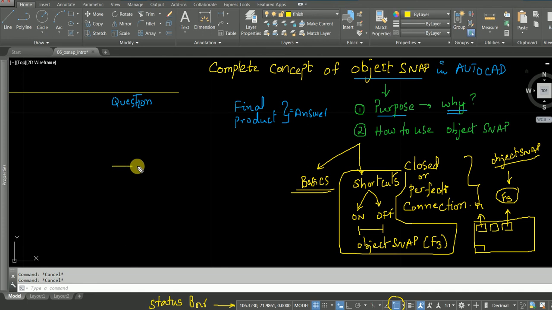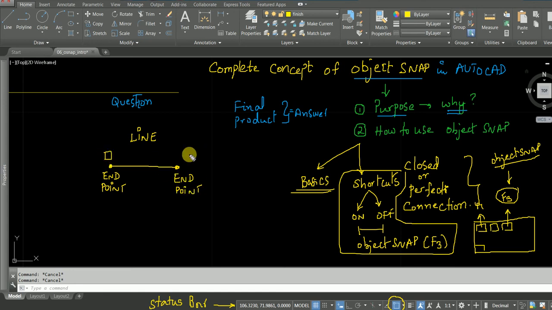Let's assume that this is a line. Can I tell that every line is made up of 2 points? One is an end point, and this is another end point.